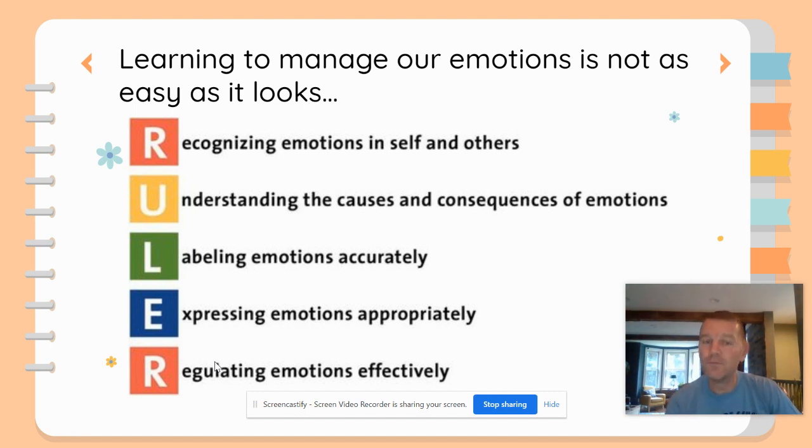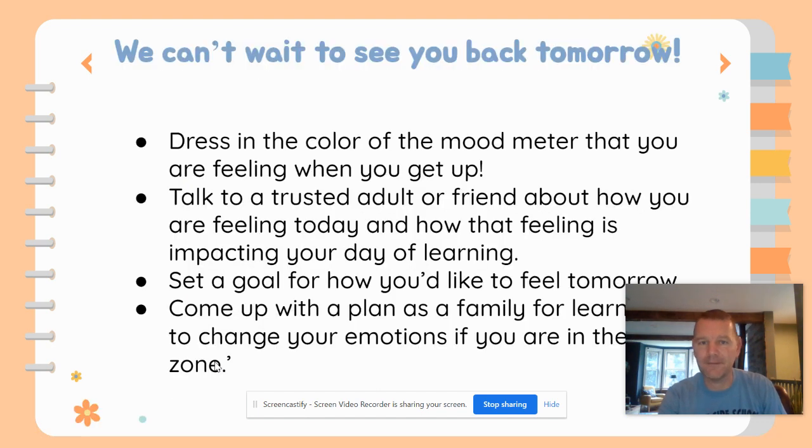In all of our classes, we do have a cool down space. So if we needed to take some time to cool down so that we can appropriately express our emotions, we can do that in the classroom and get right back to our learning. And lastly, we're always learning to regulate our emotions effectively.